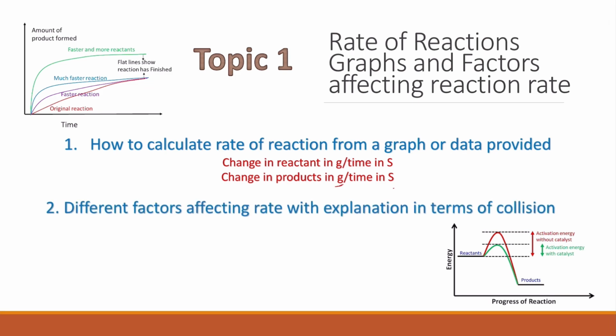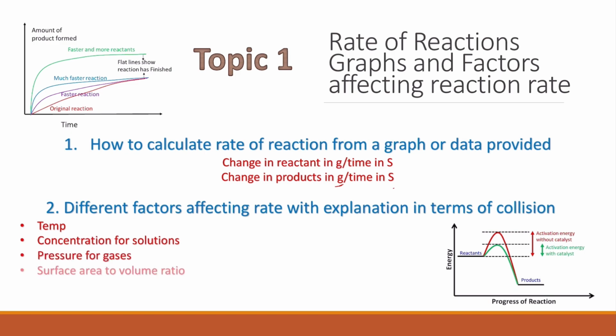You should know the different factors affecting rate with explanation in terms of collisions. So higher temperature, higher concentration for solutions, higher pressure in case of gases only, and an increase in the surface area to volume ratio. All of these will increase the rate of the reaction because of the increase of the rate of collisions.